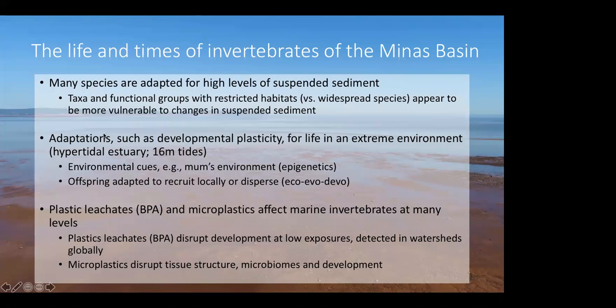Some of them, an unusually high proportion, have weird examples of developmental plasticity, but this seems to work well for this very hypertidal, very weird environment. And separate really from the Minas Basin, but based on Minas Basin taxa, plastic leachates and microplastics affect these species at many different levels. And these effects can be manifest at really low concentrations. If you're not looking for them with specialized techniques like histology, you're not going to see them. And so it's really important to be trying to do these experiments at ecologically relevant concentrations, but with techniques that will allow you to see those changes.